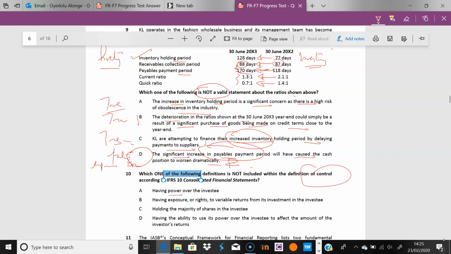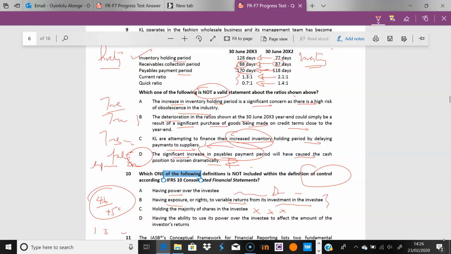Control is about power. Control is about having the right to decide how dividends are paid out, how investments are used, how profit is directed. It isn't really to do with having a majority of the shares. You can have 46%, 45%, and you could have other shareholders having 1% and 3% and 4%. You are in control. You decide, because you have the big block, and you'll probably have the highest number of people on the board, so you can decide. So basically, you are exposed to decide how those returns are managed, whether paid every month or paid every 6 months, what the dividend policy is.